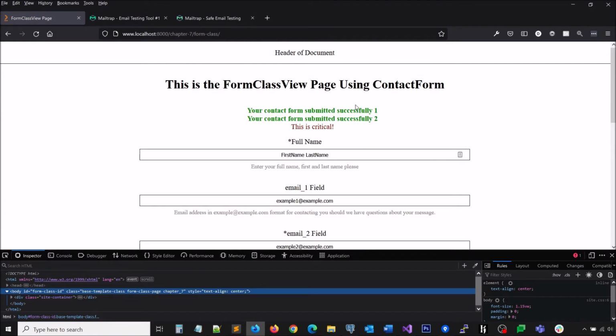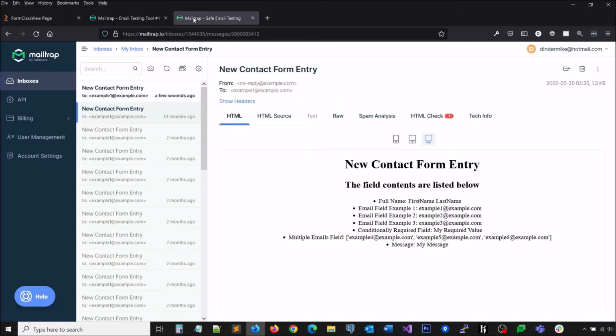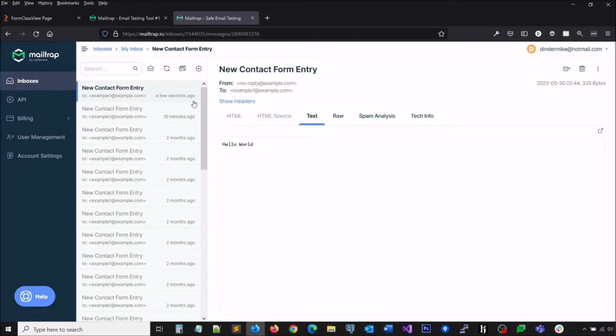So we see the success messages that we left off with in a previous video of this chapter. And moving on to our inbox, we can see that a few seconds ago our plain text, not HTML, email was sent with the hello world text. And that concludes working with plain text emails within Django.